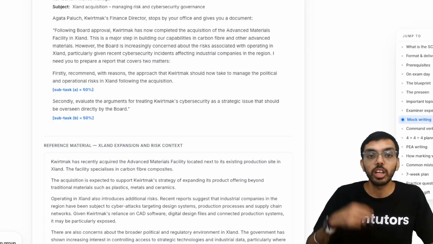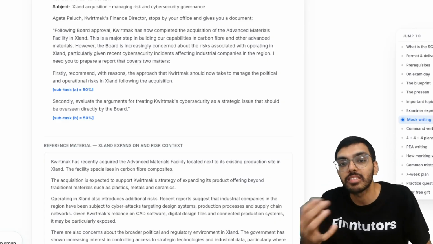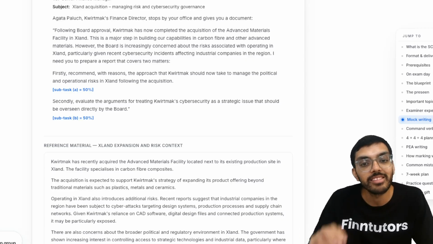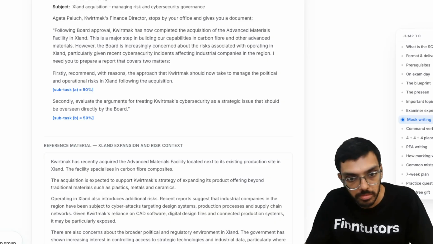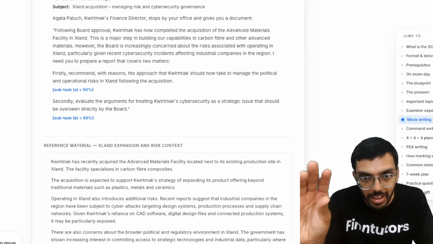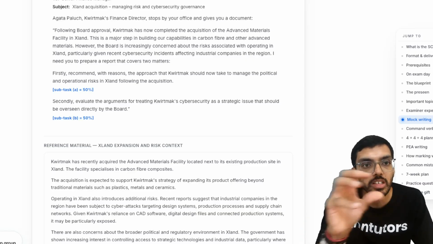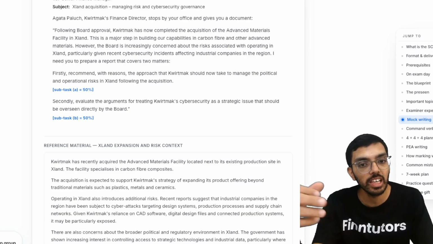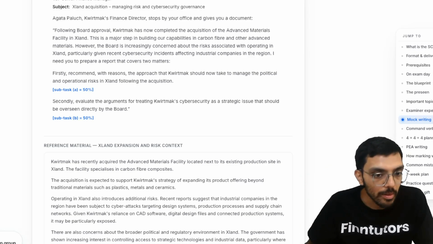These are the two things which they are asking you, so we call these two things the tasks. Essentially it's an email where they're telling you, okay, this has happened. Then they'll generally ask you two things which you are supposed to provide an answer for.